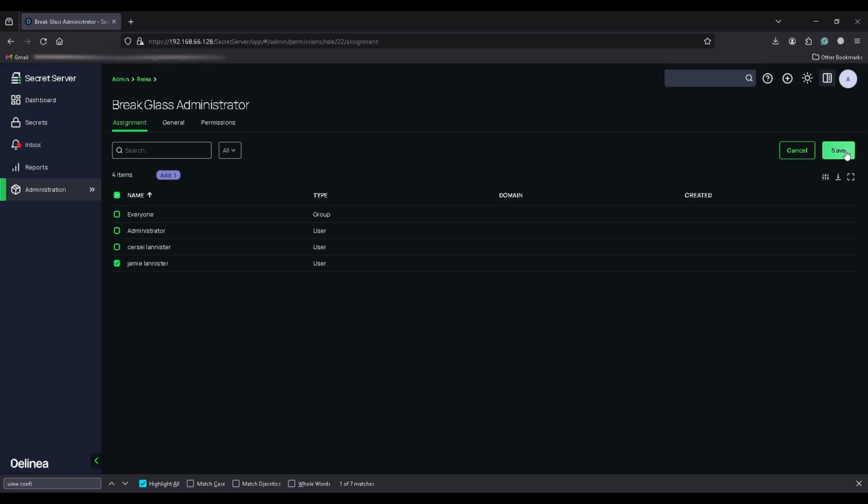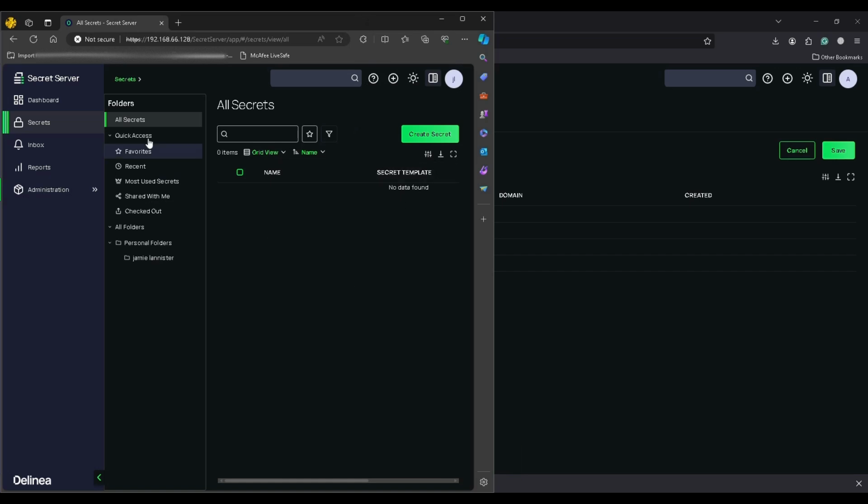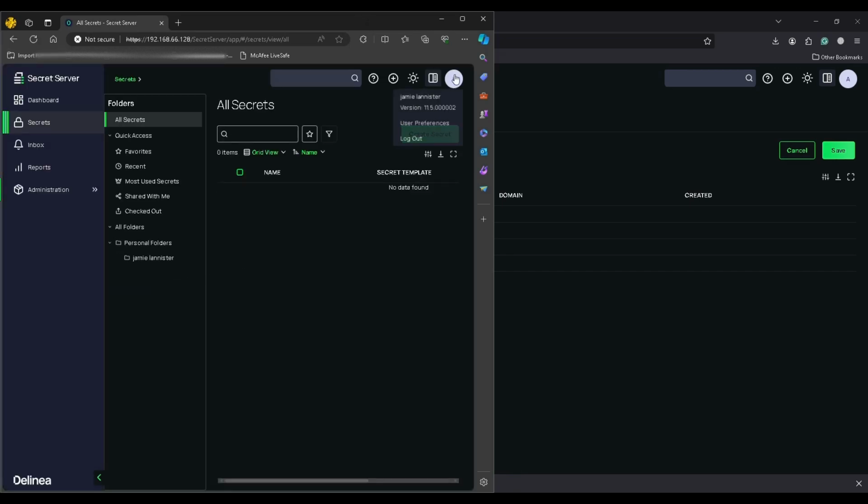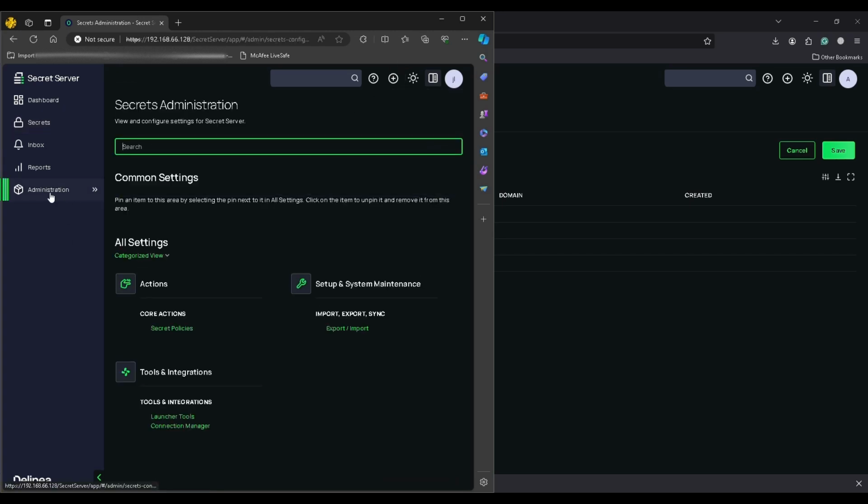Just before I hit save, let me show you how Jamie's user and configuration portal looks like. I have Jamie's account open already here. If you see, this is Jamie, and let's go to administration in Jamie's account. Now you see Jamie cannot see the configuration settings here, so he cannot enable that.